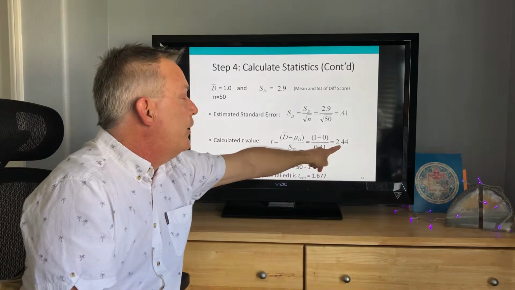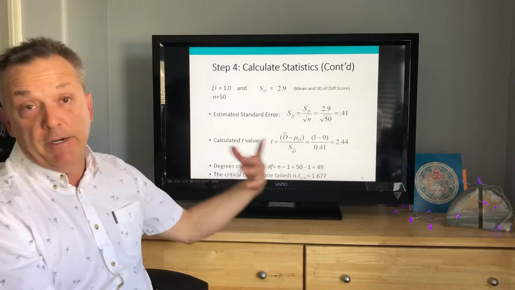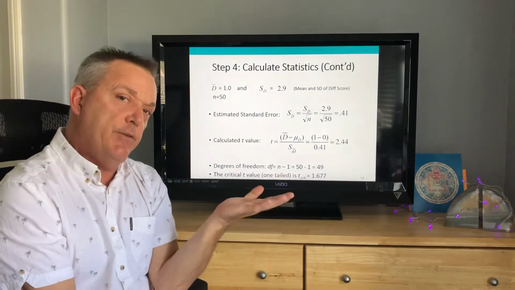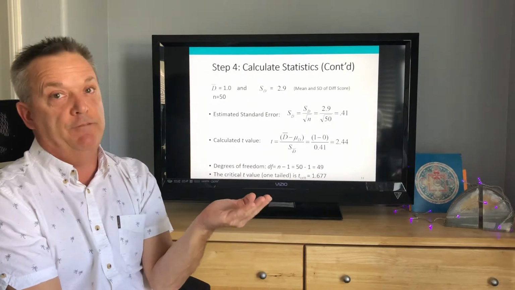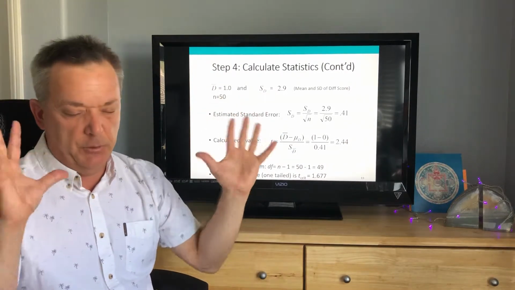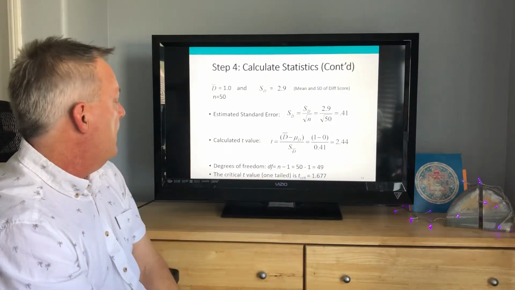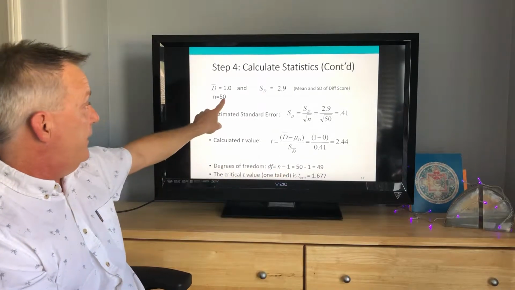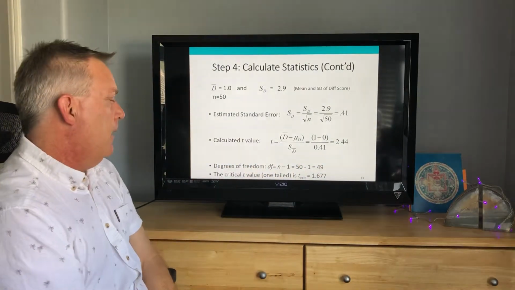So now we have our calculated t value of 2.44. And we have to figure out, remember, our degrees of freedom before we go to the table and look that up on the chart. And I already did in previous videos how to look up the t score, your t-critical value, to figure out if you can reject the null hypothesis and say, whoa, these are spectacular results, these are amazing, these make our null hypothesis look ridiculous, right? So you figure out your degrees of freedom, df equals n minus 1. N is 50, minus 1 is 49. So we're going to look that up on the table, 49.